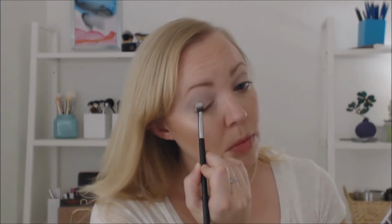I am going to go in with the plum shade that they call the crease shade. I'm also going to go in the crease with that, and I'm going to come on the outer edge of the eye with it as well. I'm going to stick to the same brush. I'm going to pat it on the outer part of my eye first. This one being the only real color in the quad, I'm very curious to see how it's going to come across on the eyelid.